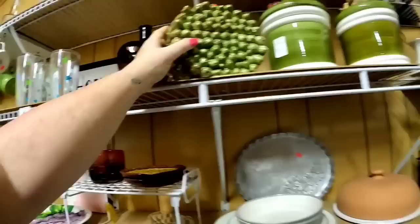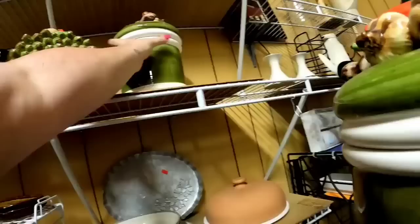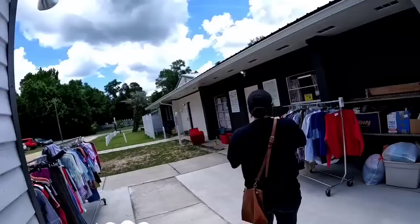Now we are walking into the shed as they call it, and again everything in the whole shed is 75% off. This set here is actually Capodimonte and they had it at $30, so it was actually under $10 for the whole set. It's really cool — they have like onions or garlic on top. I did get those down, and then the asparagus cookie jar too. Lily was amazing helping me — a very, very big help. Thank you so much, Lily.